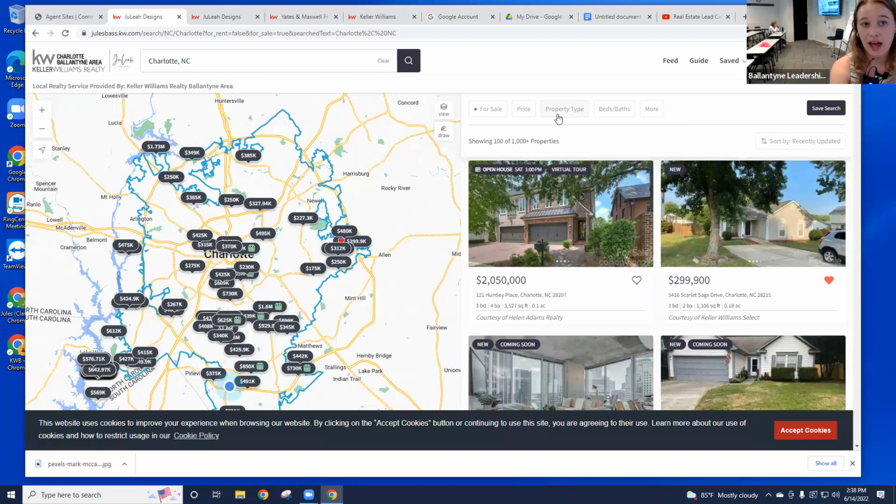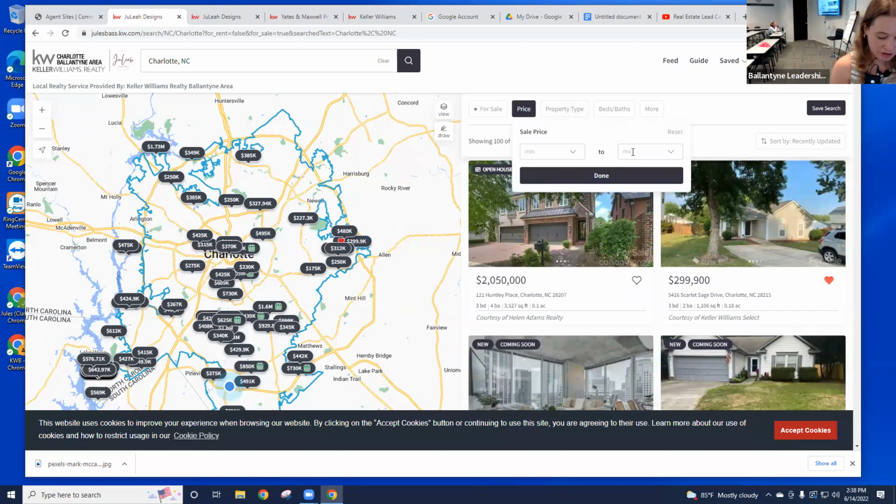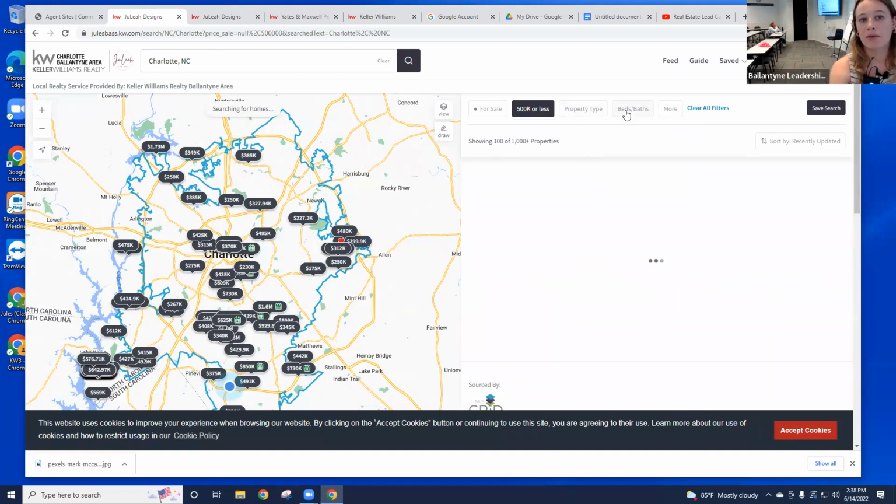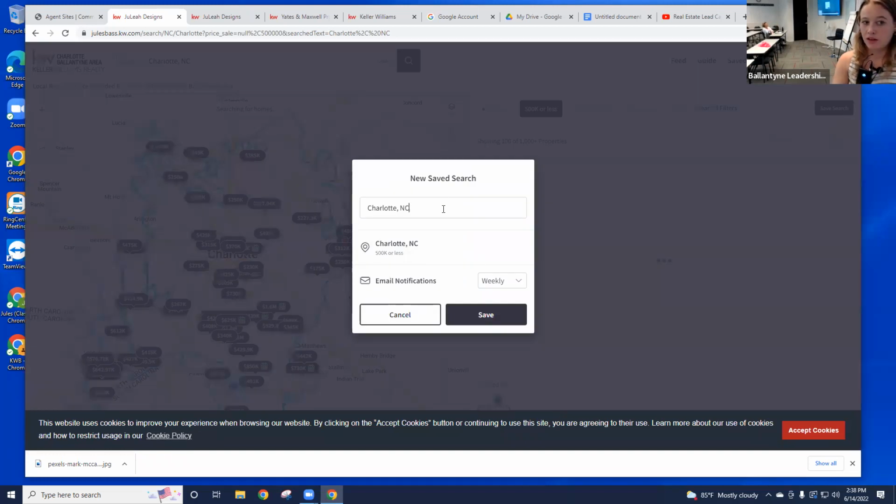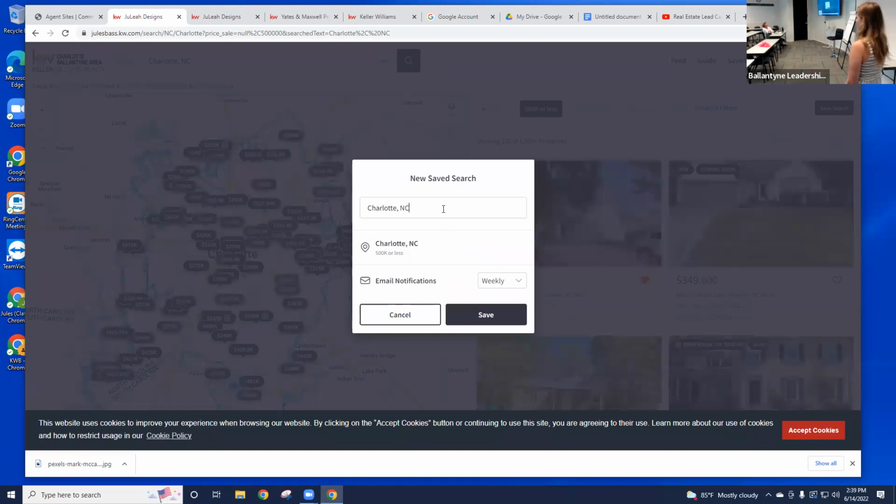I can also, as the client, if I had a certain search I'm looking for, set up some filters and save that search. And I can also, as the contact, be emailed about it. So with any new updates in the MLS for my specific search of 500,000 or less, I could be contacted, based off what I'd like to be contacted about, regarding that saved search.